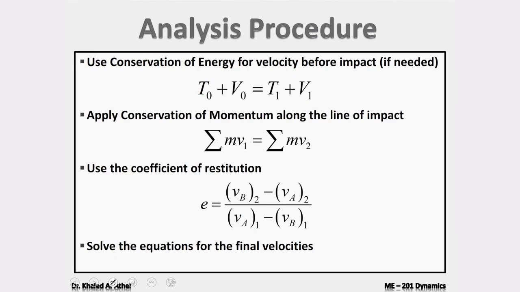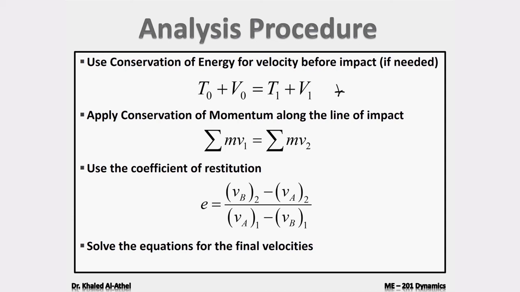Now, in some cases, students make the mistake that a problem will start where the initial velocity given in the problem is not the velocity before impact. For example, I could have an object thrown from the top of a building, and then I give you the velocity that it was thrown with. And then when it reaches the ground, it will hit another object. So the initial velocity at the top of the building is not your initial impact velocity. Therefore, keep in mind that you can use things like conservation of energy, or even kinematics like projectile motion and so on. These things will help you to get the initial velocity if needed.